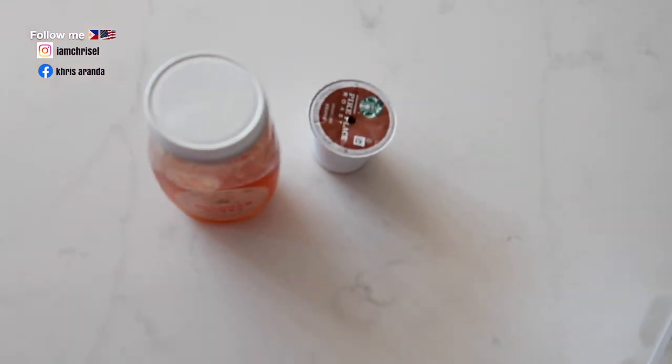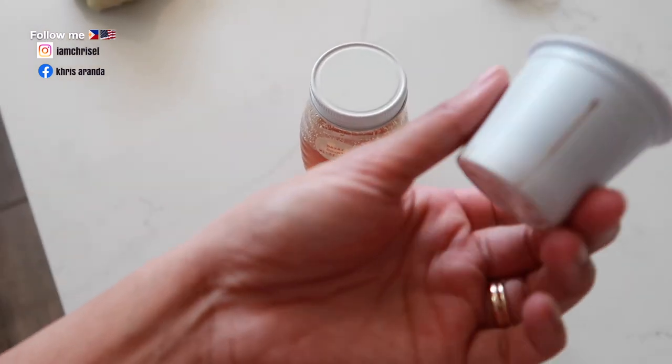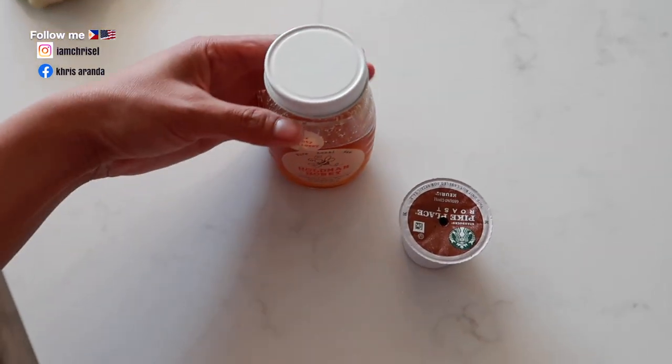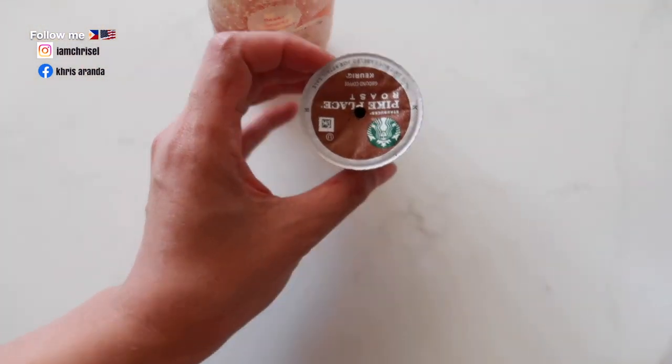Alright, so this is what we're gonna use here. I am gonna use this coffee, and then this honey. This is for the scrub. I almost threw that away because I thought it was mold. Welcome to our bathroom. All right guys, so we are going to start mixing the honey and coffee and then start scrubbing our face. All right, so this is our coffee here and we are going to put some honey.